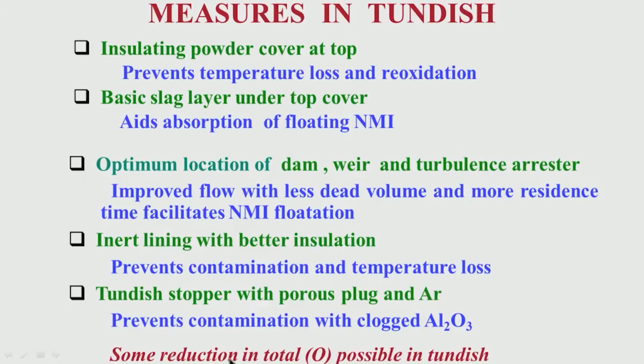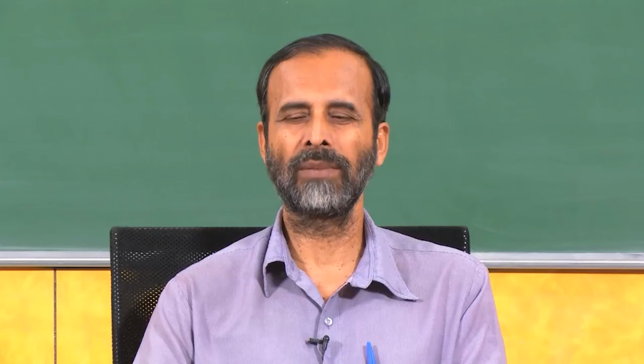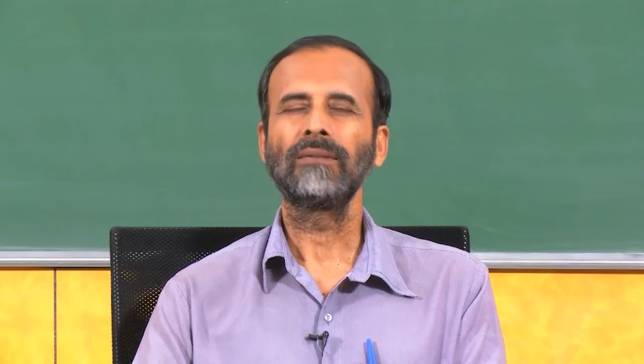What I am mentioning here is, like in the ladle, we are making a lot of efforts to bring down the total oxygen level. In the tundish also some reduction in total oxygen is possible. Total oxygen means oxide inclusions, whatever contamination possibilities are there, if we allow them to stay in the tundish for some time, those inclusions will float up and get absorbed by the basic slag. So some amount of total oxygen reduction or cleanliness improvement is also possible in the tundish.